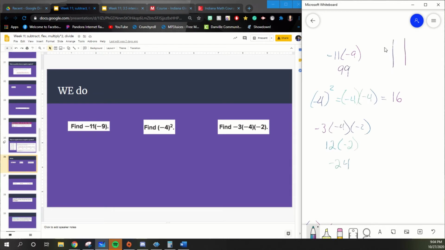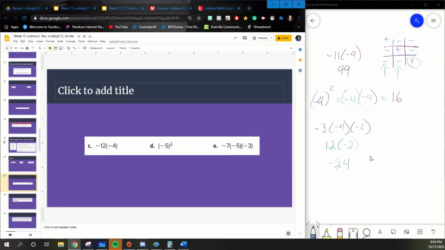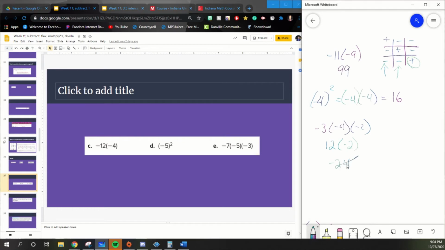So make sure you remember this little tic-tac-toe board to help you if you ever need it. Again, you just make that with doing 3 positives diagonally and filling everything else in negative. And then you can easily see that a negative times a negative is a positive. Go ahead and try those 3 examples, and we'll go over them in a quick second.